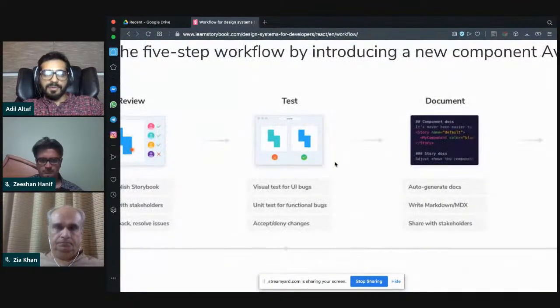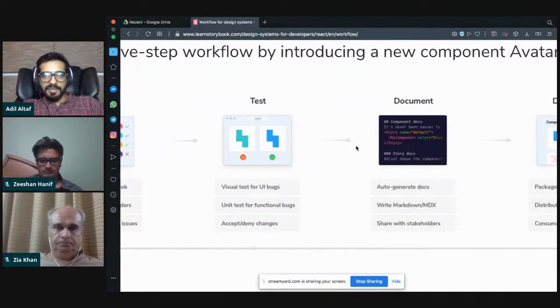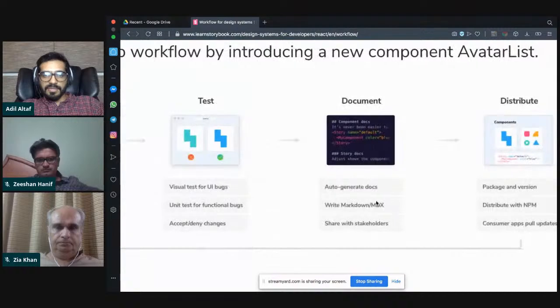And then once your code passes the test, the documentation would be updated with the auto generation. You can customize the docs that have been auto generated with markdown, and then once that documentation is done, you share it with the stakeholders with your static site that's also maintained with GitHub Actions.